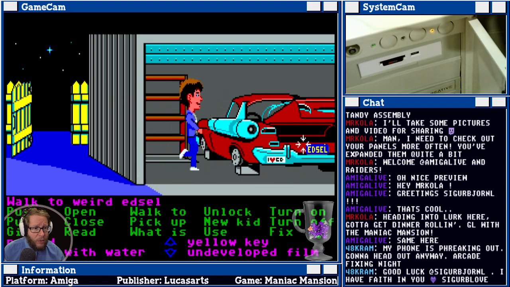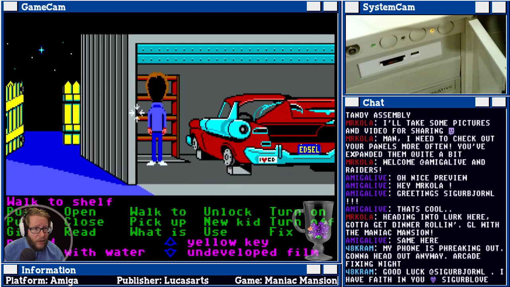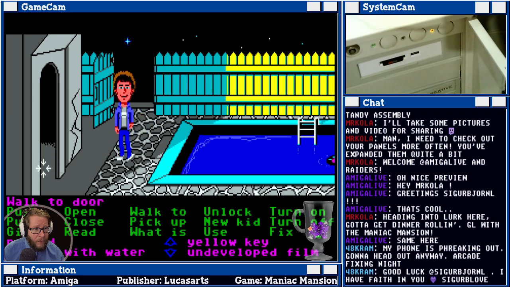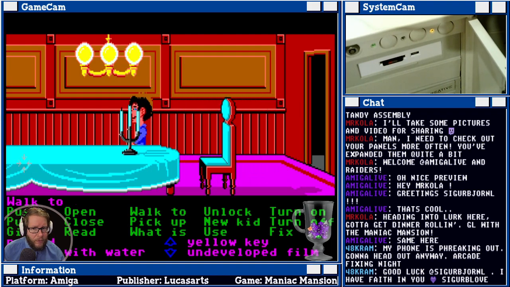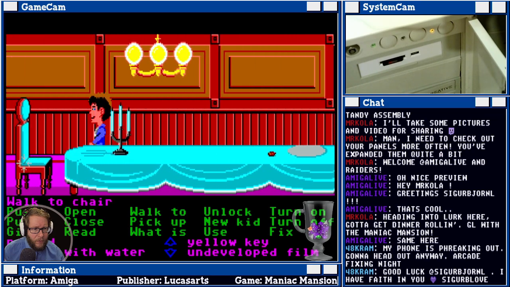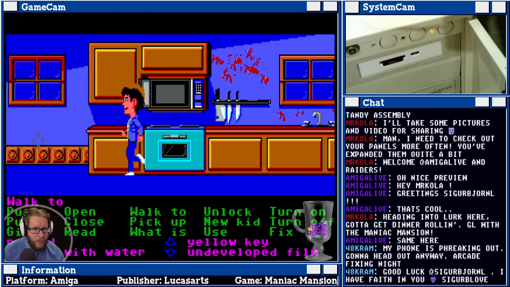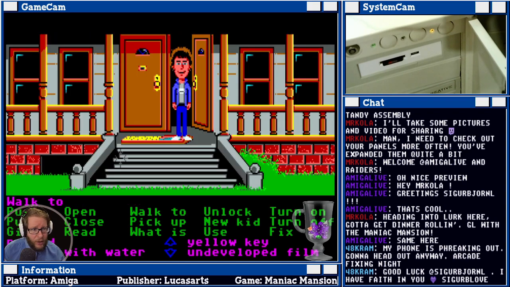And here's the garage. We've emptied the Edsel. There was a toolbox in there in the trunk that we used to fix the phone in the study or the library. So I believe we've mostly completed this bit. For now, at least. And of course there's the outside.